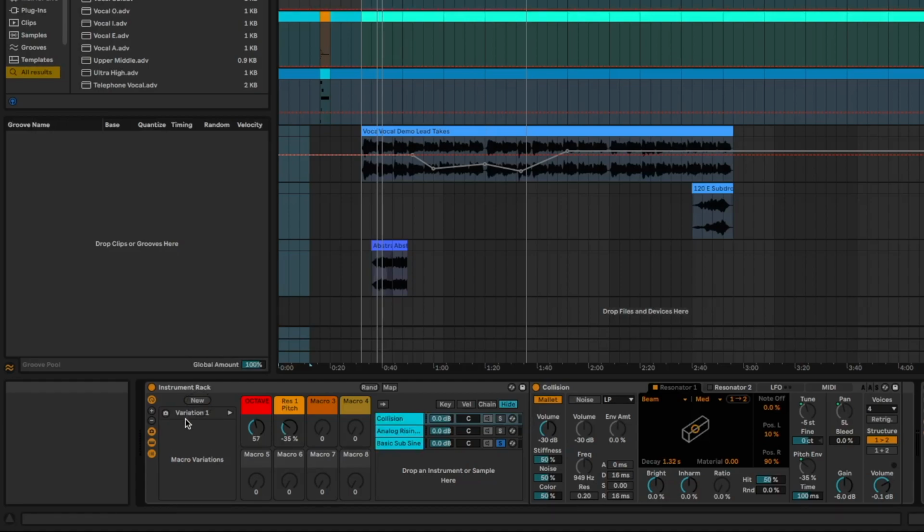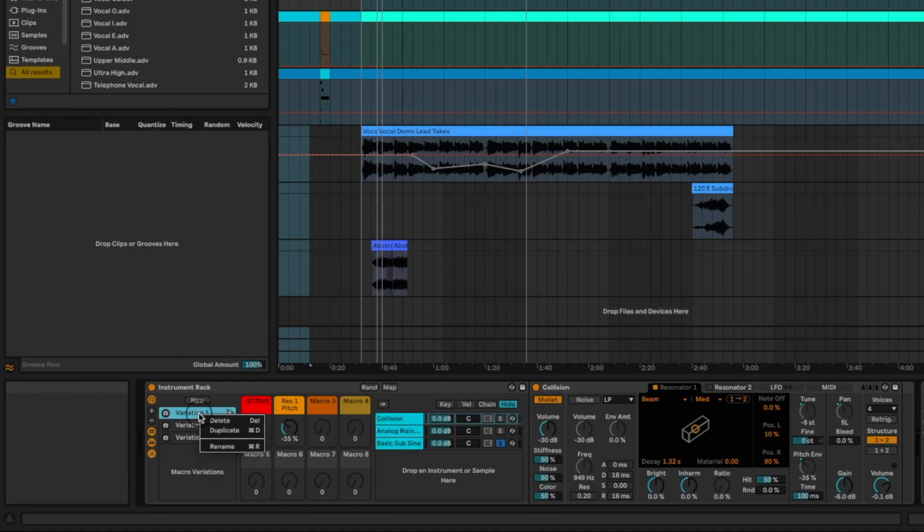So if I hit new here, this is variation 1. If I hit new again, variation 2, let's change some things around, and then we create a snapshot with this little camera icon. Now if I double click back to 1, we have our first variation, our second variation. I create a new one, randomize it, save it, and now we have another.